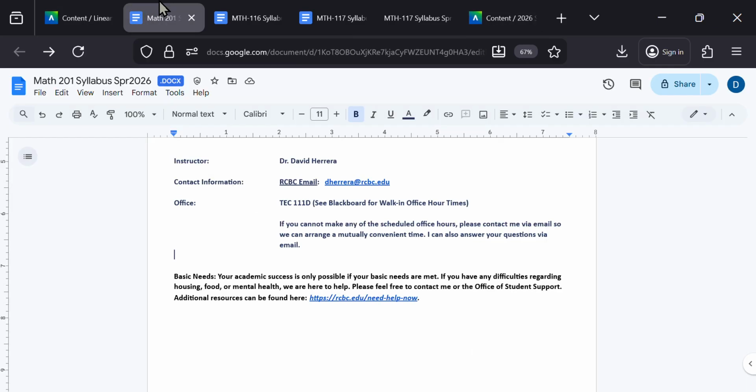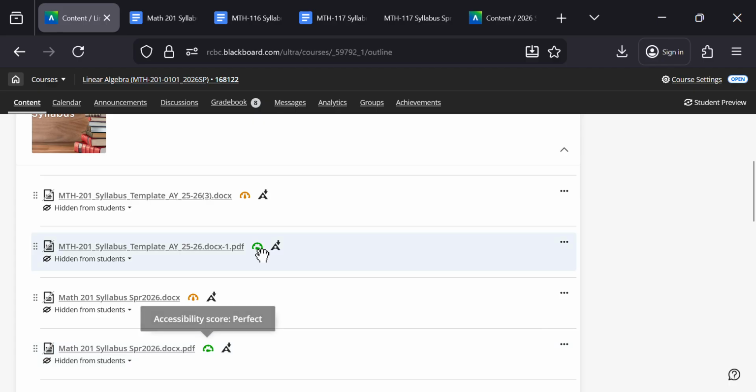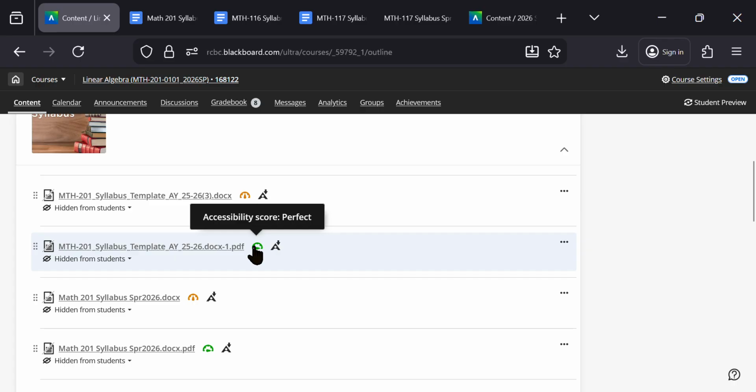Like I said, I prefer to have it in PDF, not just because it's easier for me to get it to 100%, but also because I prefer to have a PDF that can be downloaded from Blackboard. If I'm using my phone, or a computer that doesn't have Word downloaded on it, being able to access my syllabus or any kind of file through a PDF is just way more user-friendly. It's more accessible to most people who have technology limitations. Even if you have Word on your phone, with a PDF you can open it on any web browser, anywhere. The format is very portable.